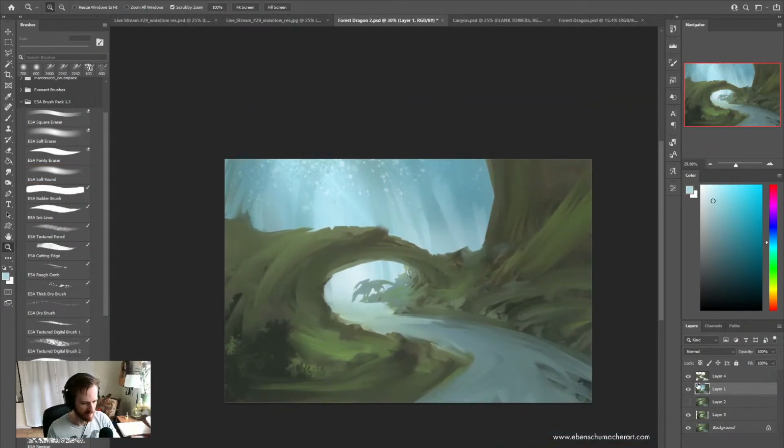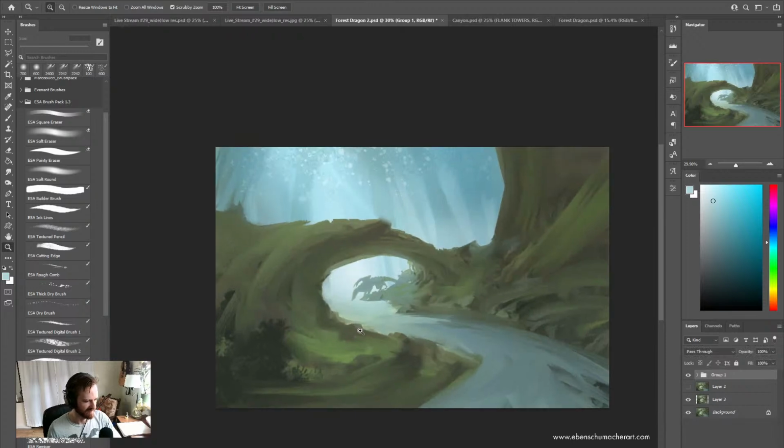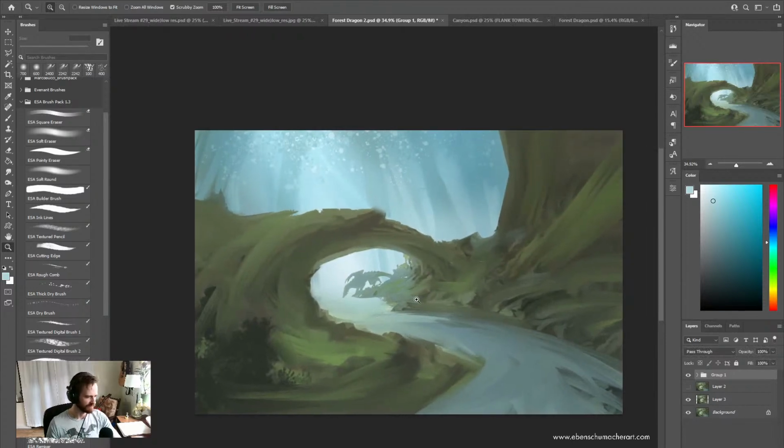Let's do a quick check on the before and after here. Look at that. That's pretty good.